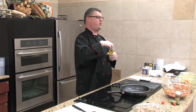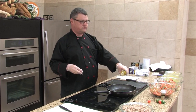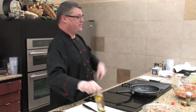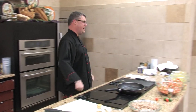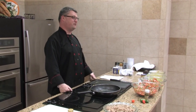How many people have had different sorts of tacos other than like a beef taco? Yeah? Tell me some. Fish. Fish seems to be the in thing right now when it comes to tacos. I hear everybody talking about it. Matter of fact, when we were talking about our recipes tonight, I had someone ask me, were you doing fish tacos? And no, I'm not doing fish tacos.